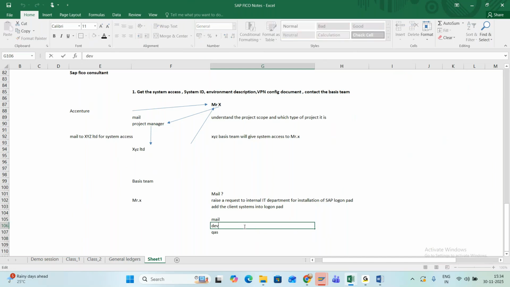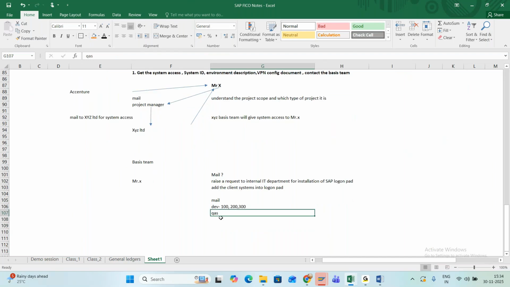So suppose for development client 100, this is the user ID and password. So you'll be resetting in all the clients, correct? Your password will be reset in all the clients.